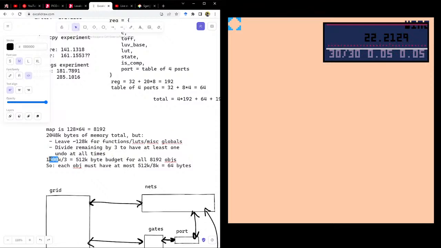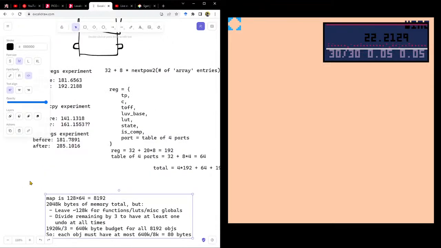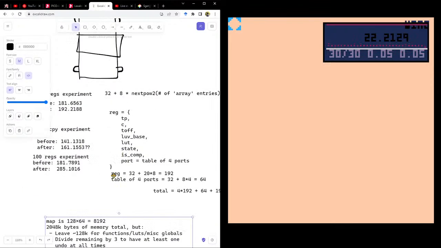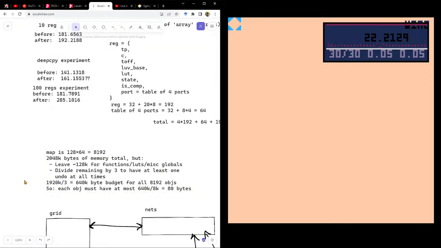So this is 40. Does this seem reasonable? Maybe this is the winner idea, the first idea here, which is just really aggressively shrink the size of the structures, but still basically keep the same approach.